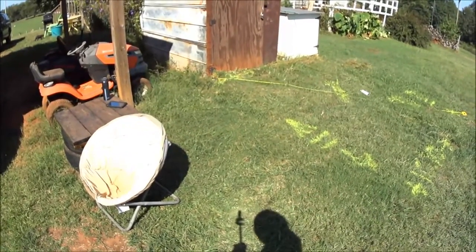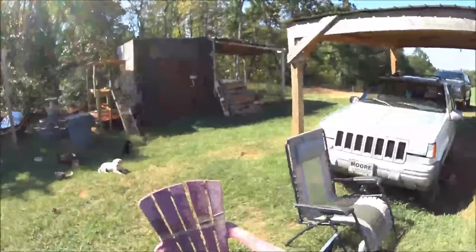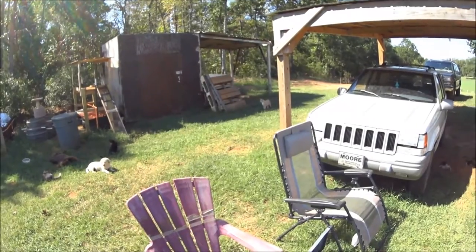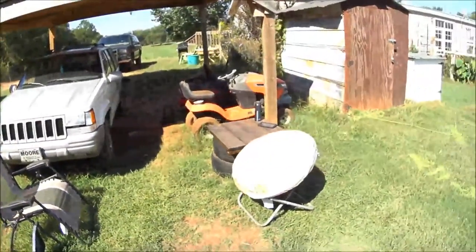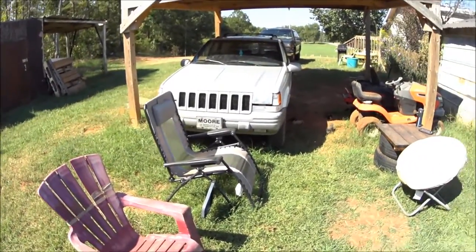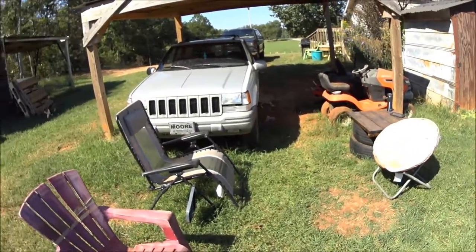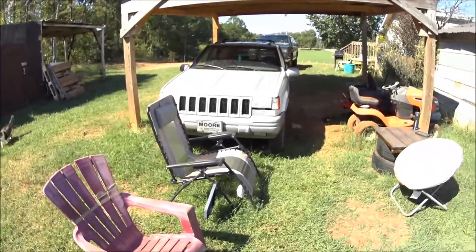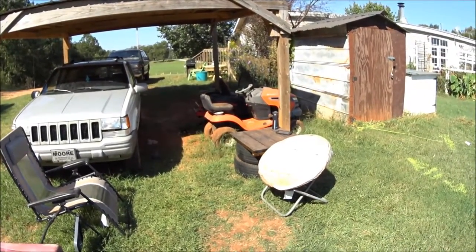I never even checked to see if it was square — zero fucks, right? And same thing with this. I just completed it more or less, put new walls on it and stuff, so I never checked to see if that was square. I mean, they look square enough, right? This one I did do — it was a son of a gun to square, only building I've ever squared up in my life. But it is 100% perfectly square to the structure itself.